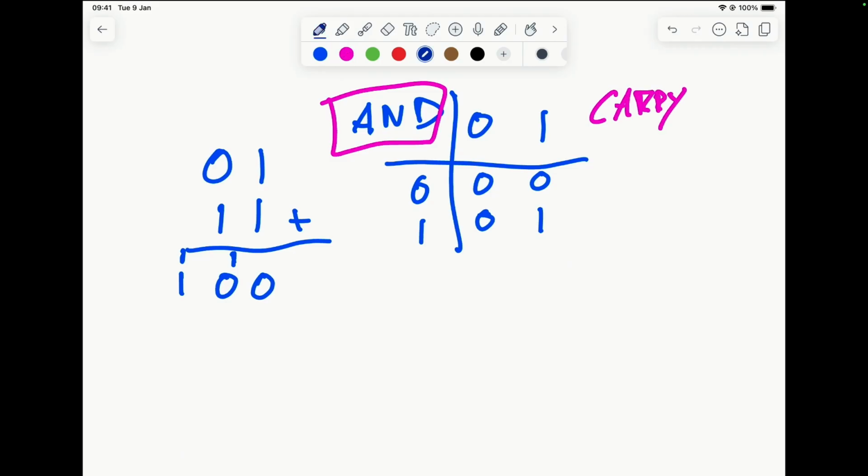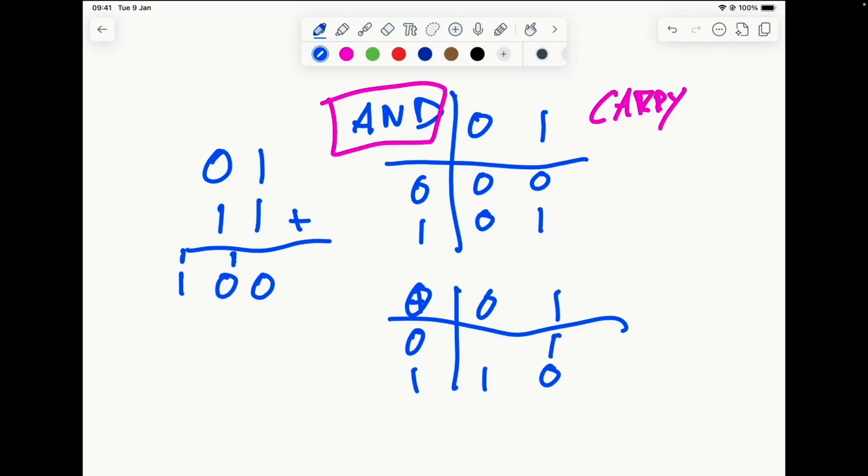And well, for computing the sum of two digits, we will use another operation. Namely, we will use the XOR operation. And as you might remember, A XOR B is exactly 1 when only one of the two, A or B, is set to 1, and it's 0 in the other cases.